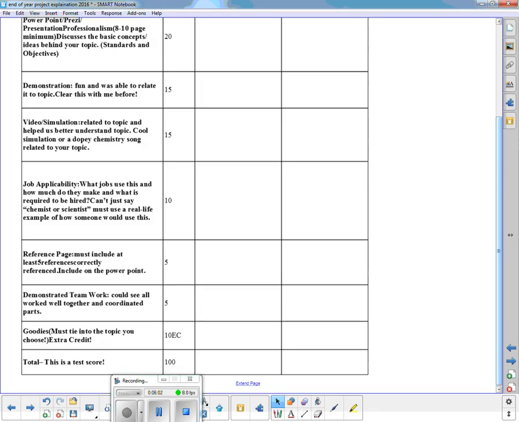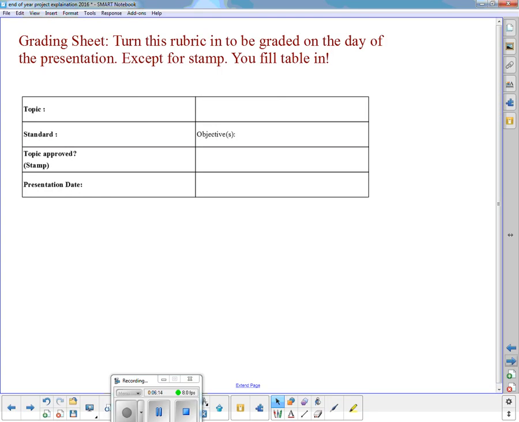And then you've got a total test score. So you could end up with 110% on your test, which would help on other tests if you do a little poorly. All right? So on the back side is where I'm going to grade. Today you're going to get 2 stamps, hopefully. One on the front, one on the back. The back is what I'm really going to be looking for.